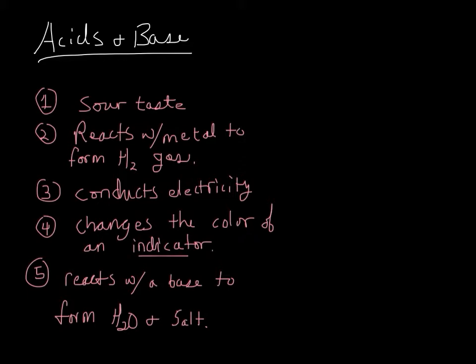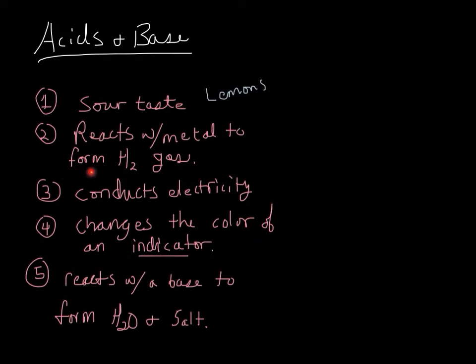Now, we're never going to use this property to test if a solution is an acid or not in this classroom, simply because some acids can be very strong and dangerous if you ingest them. So we're never going to ingest chemicals in the classroom. However, if you do find some food that has a sour taste, it's because they have an acid in them. So for example, lemons have some acid in them, because they tend to have a sour taste.